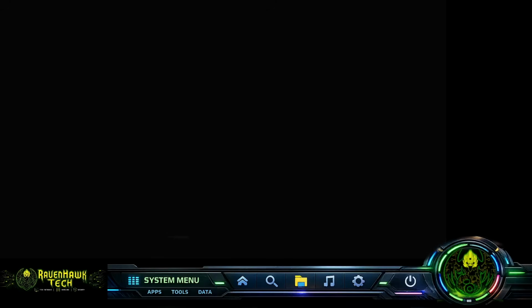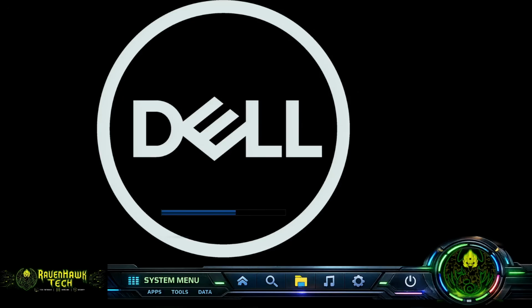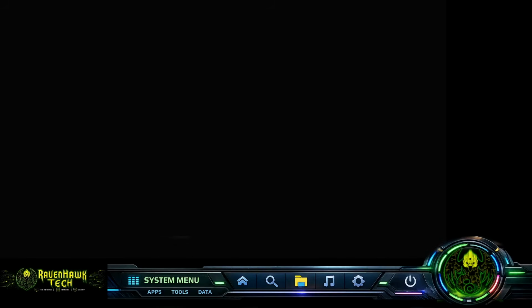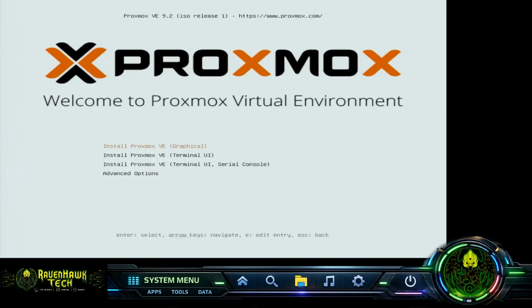All right, you're going to hammer your F1, F2, F10, F12, the whole gamut of keys, whichever one is your key to boot into a bootable device. In this case, I got tired of that and configured the system just to directly boot via the UEFI into the thumb drive, because these little Dells are obnoxious sometimes. Anyway, when you get into Proxmox, you're going to be introduced to this screen here.